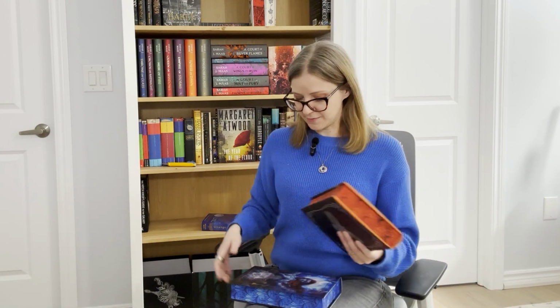Now there are a couple of special editions floating around out there. There's another one on Owlcrate, which is actually on sale right now. And I was really contemplating getting that one instead, but I just absolutely loved the sprayed edges on these. They're just so beautiful. So this is the second book, Muse of Nightmares. I haven't read this yet. I wanted to wait until I got this, but now it's so beautiful that I'm not even sure I want to read it. But anyway, these are also signed editions, both of them.